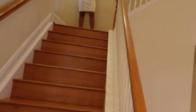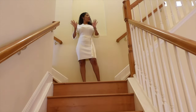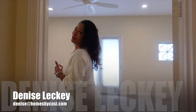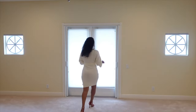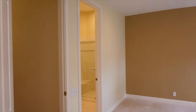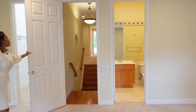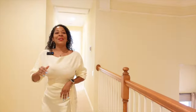Let's go upstairs with Denise. That way is bigger so let's start over here — it's another primary bedroom. Like the primary downstairs, upstairs we have a second primary. As you come in, this is also the balcony that you saw us on initially. You have a nice view outside — you can fit about two chairs and a small table. You have your full bathroom and then your walk-in closet over here.